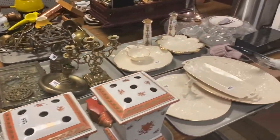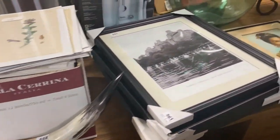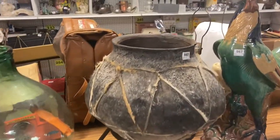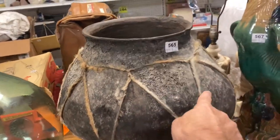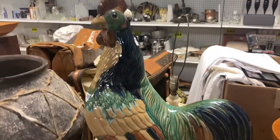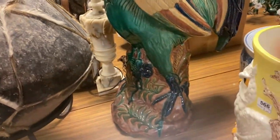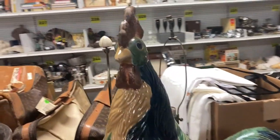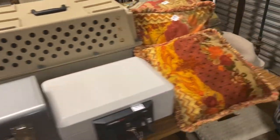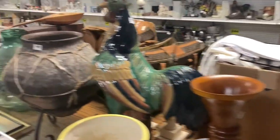There are nice lots of porcelains, prints, and look at the size of this African-style planter with fur on it. And look at this rooster — you can't tell how big it is, but it's a good three feet tall. It's an amazing porcelain or pottery rooster. We're up to around lot 560-570 now.